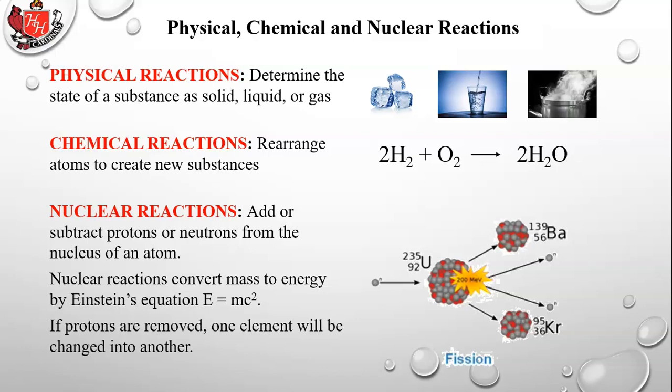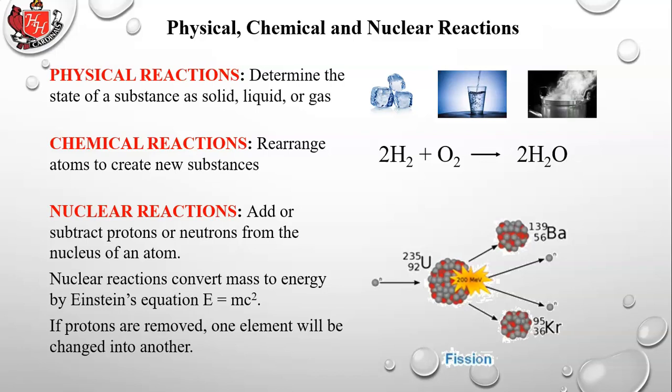What that means is that mass times the speed of light squared equals energy. The speed of light squared is a very large number. It's 9 with 16 zeros behind it. So if you take that very large number and multiply it by even a small amount of mass, you'll get an enormous amount of energy. And that's how atomic bombs work. It's how nuclear power plants can power a city for years and years, because it doesn't take very much mass converted into energy to create a whole lot of energy.